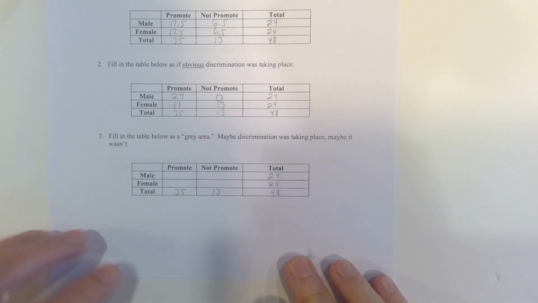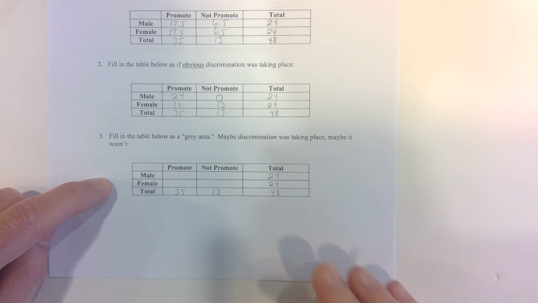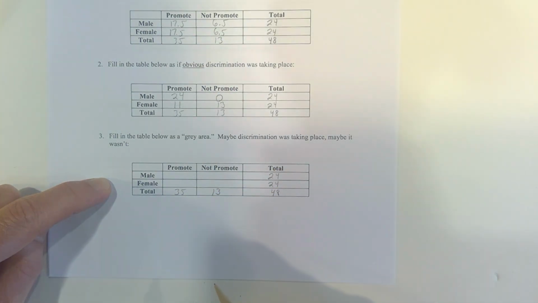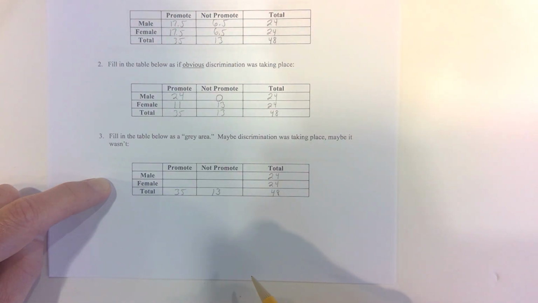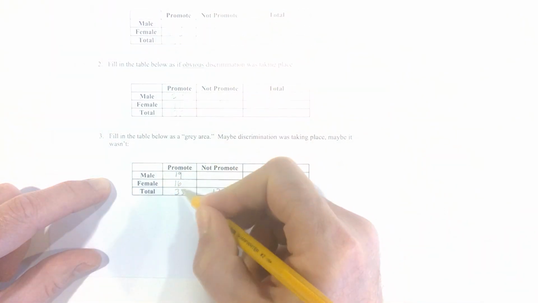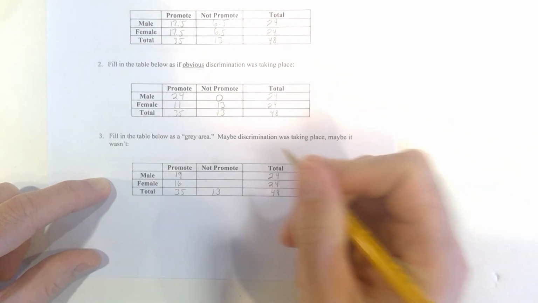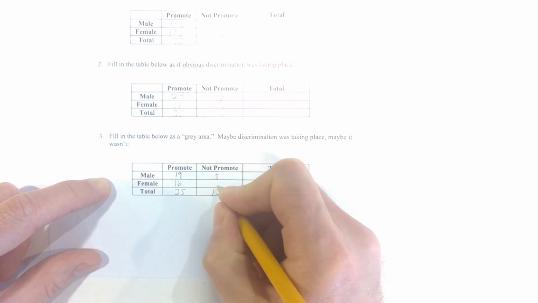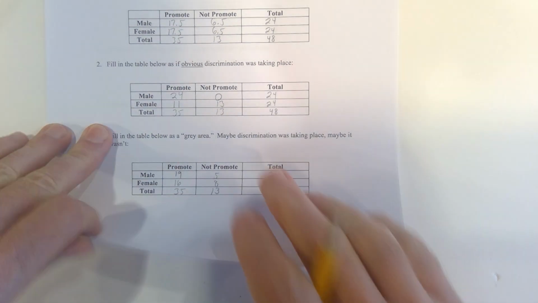And now here's even more opinion-based. What's the gray area? How many men versus women would have to be promoted to say, well, maybe it's discrimination, but maybe it's not. It could just be random chance. I'm really not sure, so you can go with your own numbers. For me, I'm thinking probably about 19 men versus 16 women. It's a little off balance, but probably not. It could be random chance. I'm just not quite sure. So filling in the table, there's my guess that maybe there's discrimination, but maybe not. Okay.